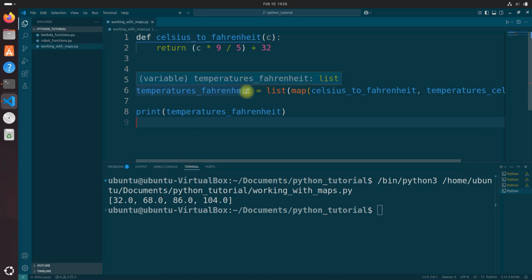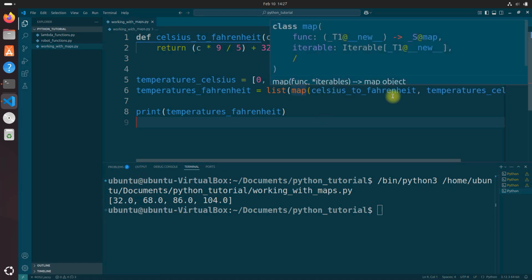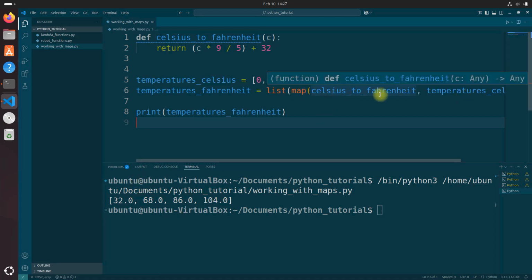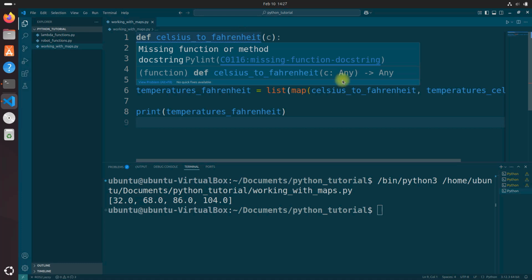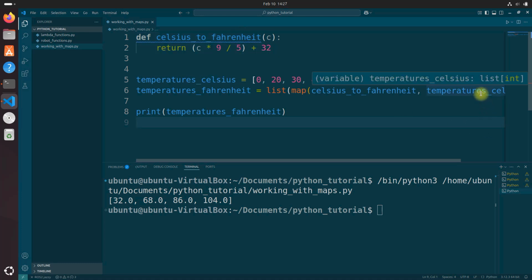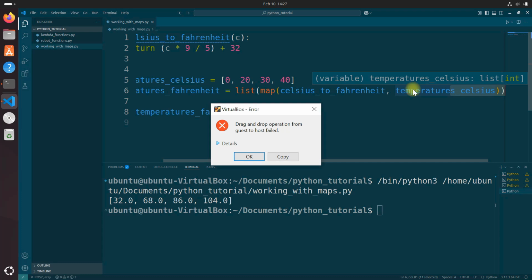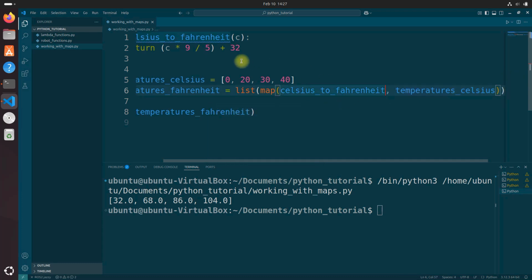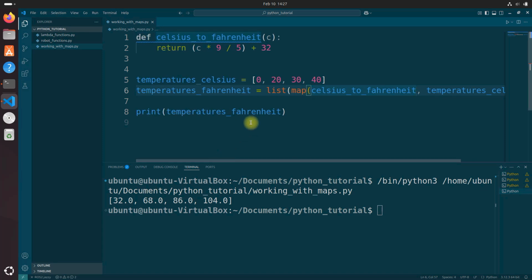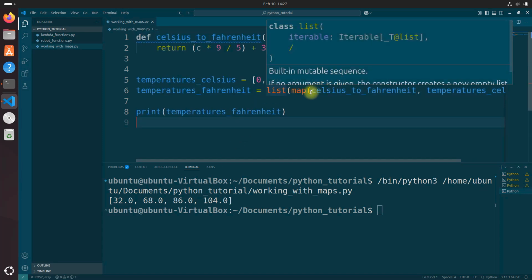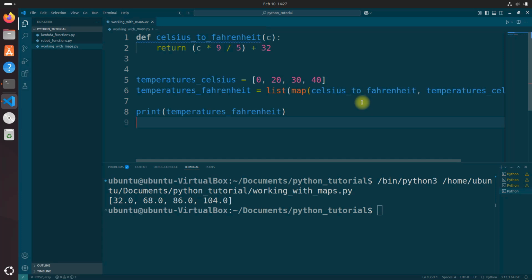So temperature functions equal list. We want the output to be a list, and then we're mapping Celsius to Fahrenheit value, okay, using that method right there, and then the input is the temperatures in Celsius right there, which is 0, 20, 30, and 40. See that? So map, open parentheses, okay.